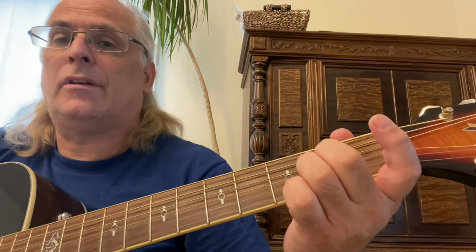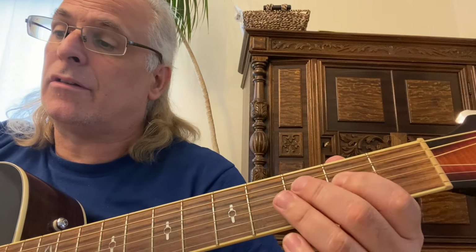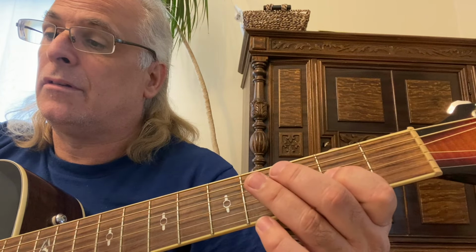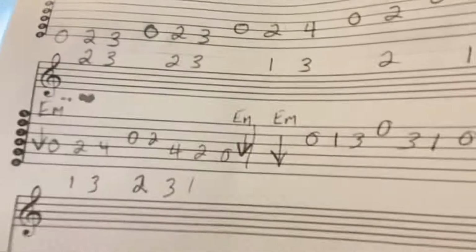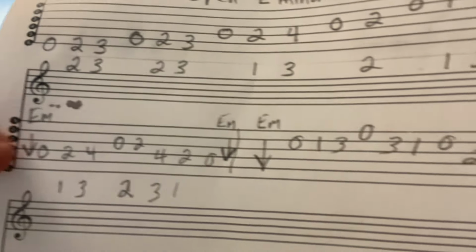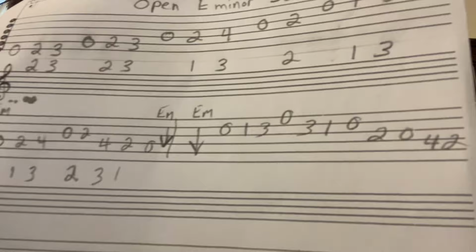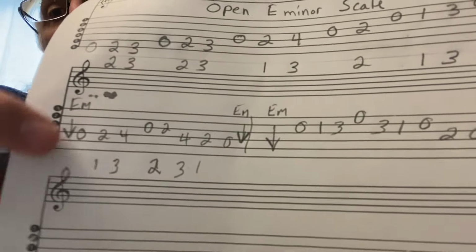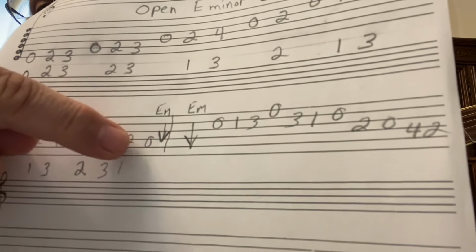play the first six notes, going forwards and backwards. Now you don't even have to start on the E. That's that first example right there, just going back and forth. And you can do the same thing over here starting on the B note, the second string. So I just strum at once, play some notes, finish up by strumming the E minor chord again.